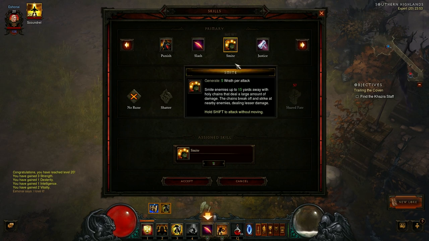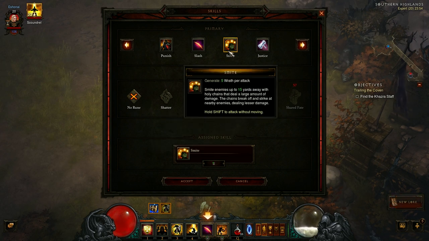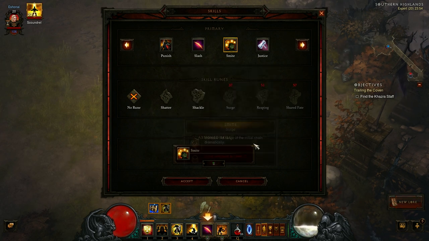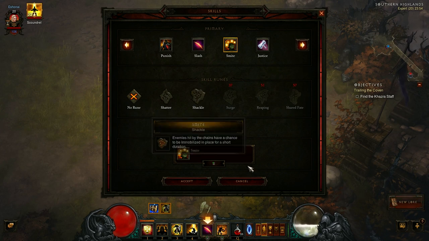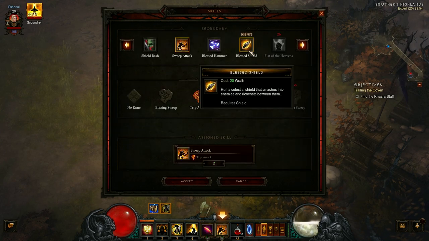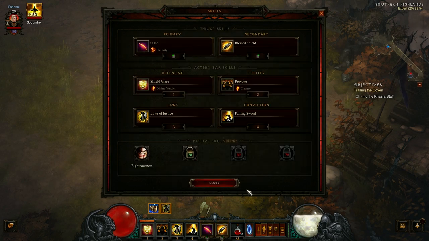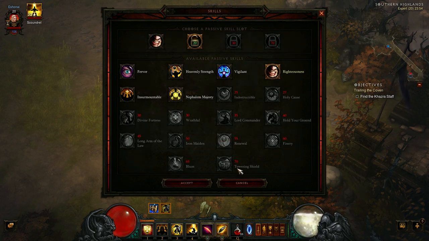We've got Smite up into Shackle. Enemies hit by chains have a chance to be immobilized in place for a short duration. You know, I wasn't really a big fan of chains, and I'm probably even less a fan of Shackle. Blessed Shield Hurl, a celestial shield that smashes the enemies and ricochets between them. What the heck? Am I really gonna pick that over Sweeping Attack? Really? I don't know. I suspect not.